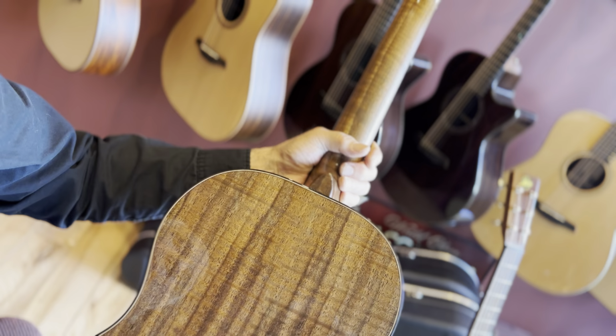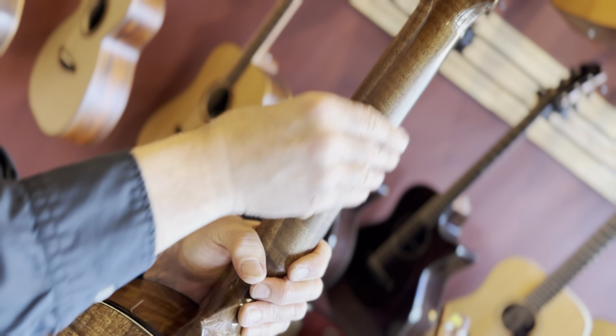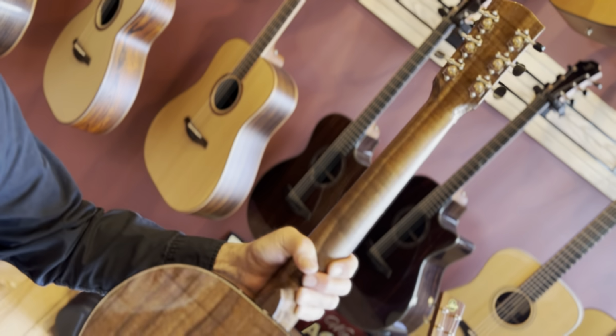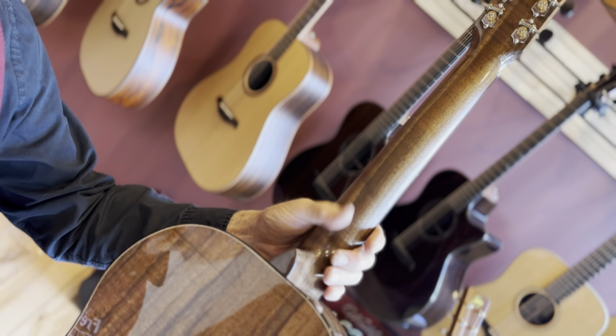How the neck is finished. Yeah, very nice. Very, very smooth. It's not really glossy, is it? Just at the end. Just at the end, yeah.